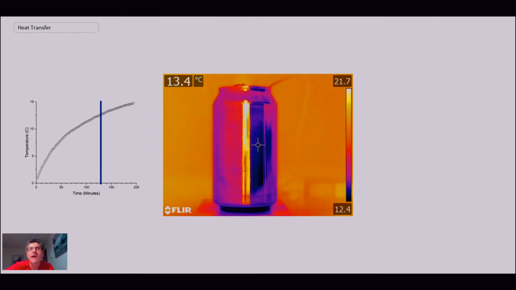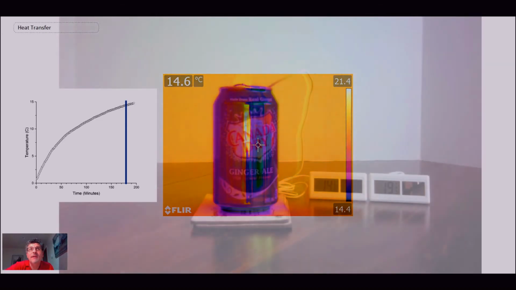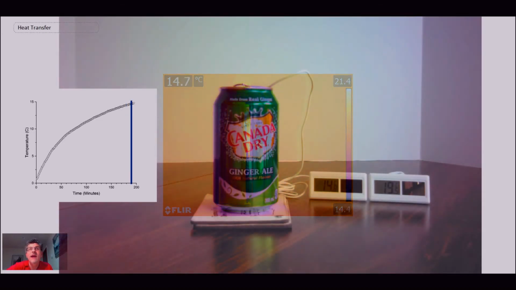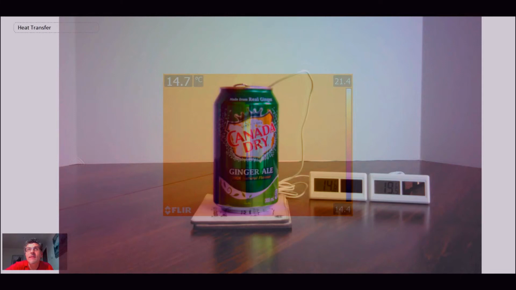The reason it was running is we let it go until we got to approximately 15 degrees C, and there you can see on the IR it's measuring around 13.5, and that's what the thermocouple was measuring as well. So that's 110 minutes. Actually, that's 160, 170, 180, and the experiment stopped at about 195 minutes. Finally, you can see at the end of the experiment, the can wasn't quite at 15 degrees C, but it was pretty close to that.